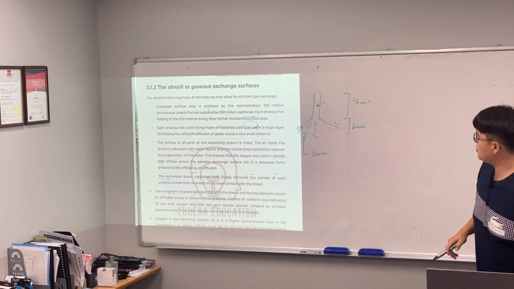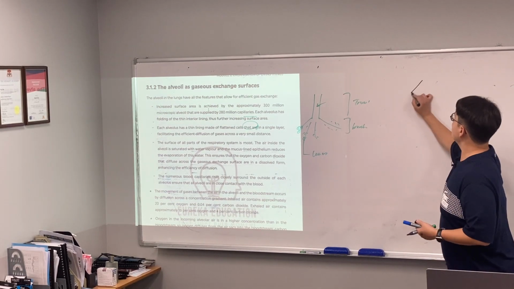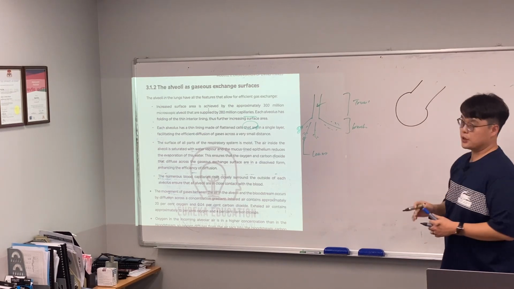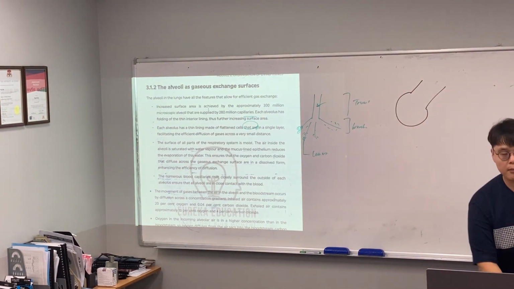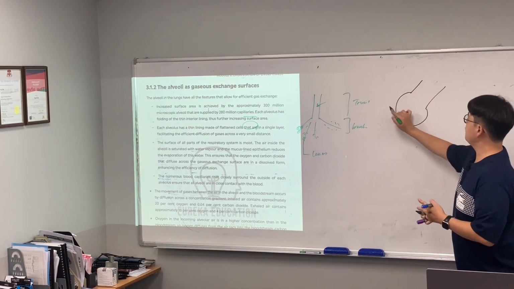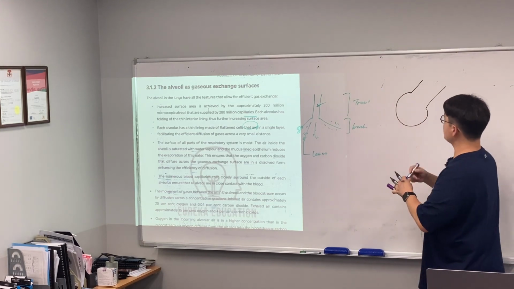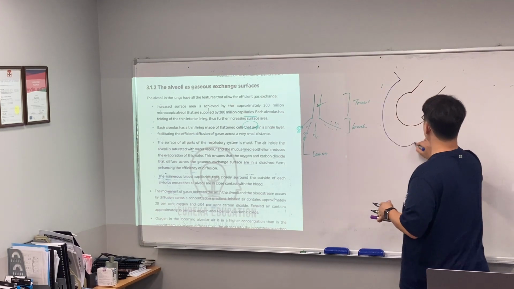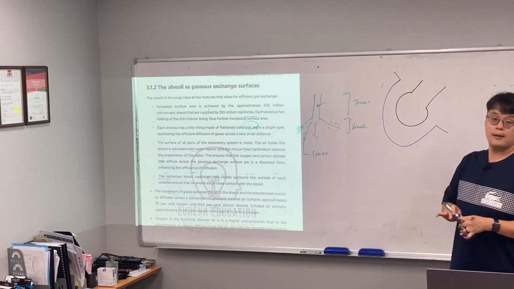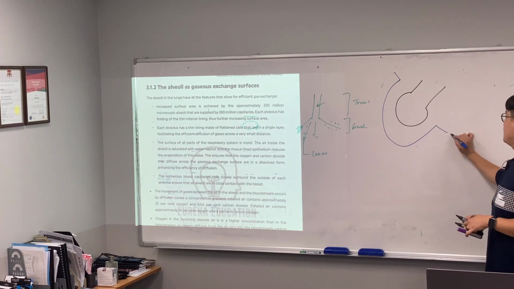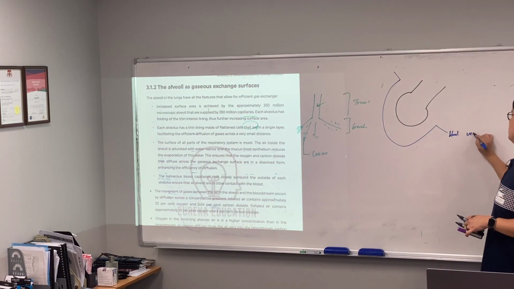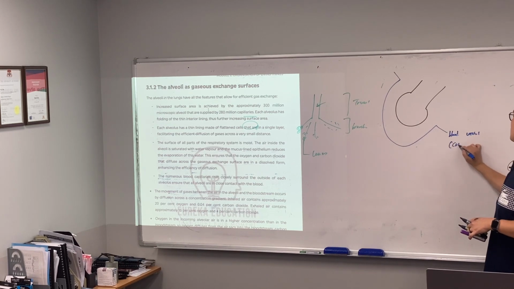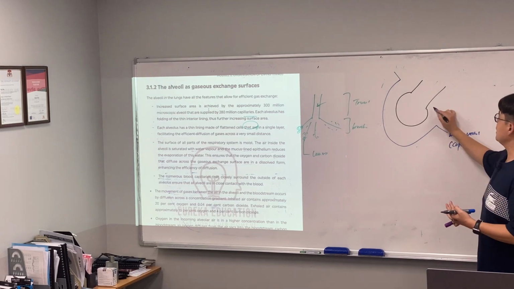So I showed the structure of the alveoli, which looks like this. This is one alveolus structure there. Assume that we have a lot of blood vessels. So we have a vessel that goes like this, showing one blood vessel. Okay, so that's a blood vessel or capillary. This is the alveolus.